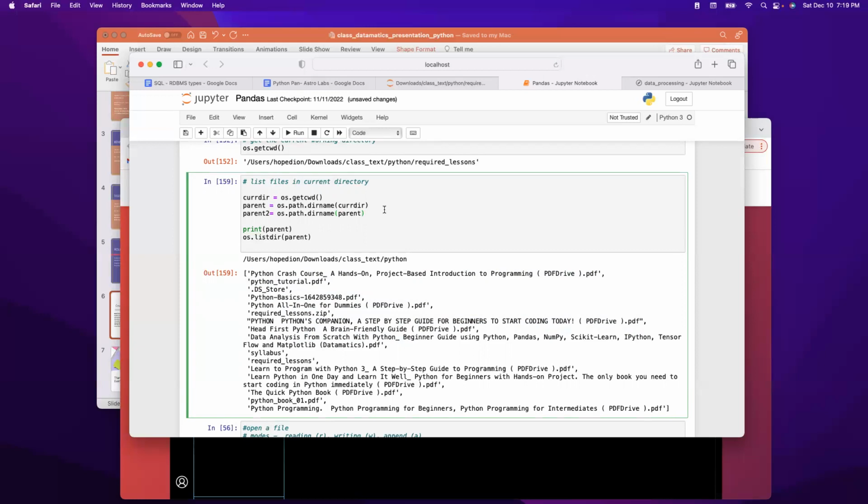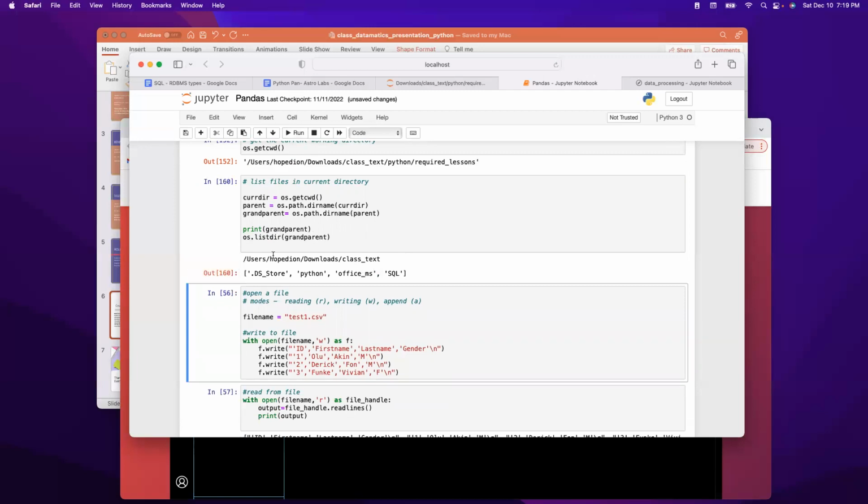So the second degree parent now, or grandparent. It is the grandparent of that folder. So instead of listing the parent, let's see what we have inside the grandparent. So we run this.